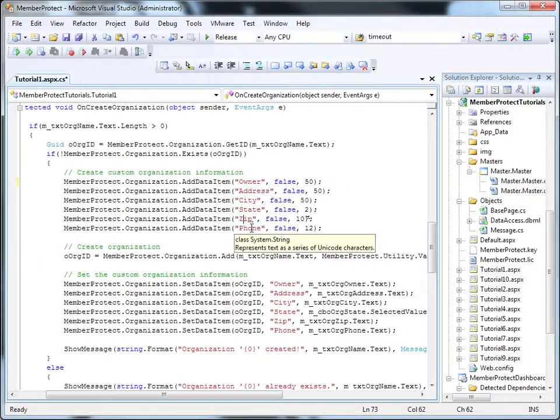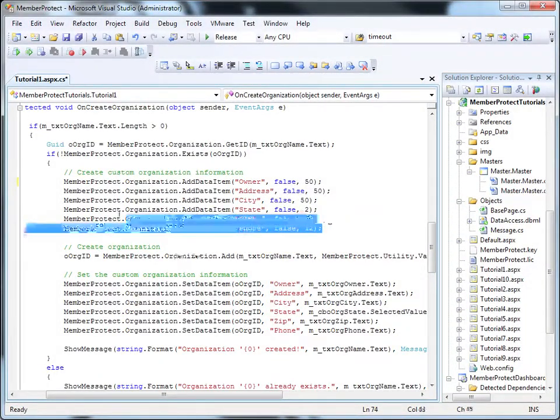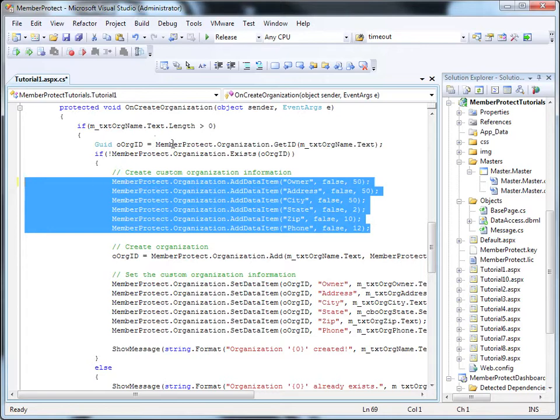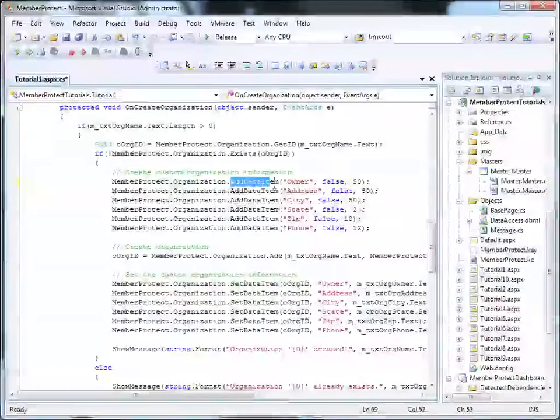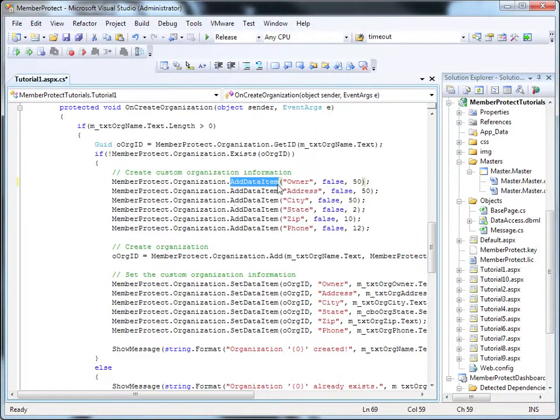All configurable by you. Normally, you probably wouldn't want this function to be in a function like this because it's going to be called multiple times. You only actually have to call these functions once for the column to exist. So these are actually better created in a creation routine. But it's not hurting anything to call it multiple times. It'll know that the column already exists and just ignore it.